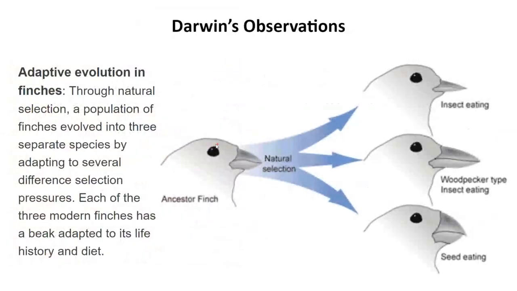So Darwin proposed that there was an ancestor finch, a common ancestor to all these different types of finches. And this ancestor found its way onto this isolated island. Otherwise, it wouldn't have been able to lead to all these different species of finches. So he theorized that there was one common ancestor. And that common ancestor had plenty of food, plenty of space, plenty of everything, lots of mates. And so it experienced a population boom.